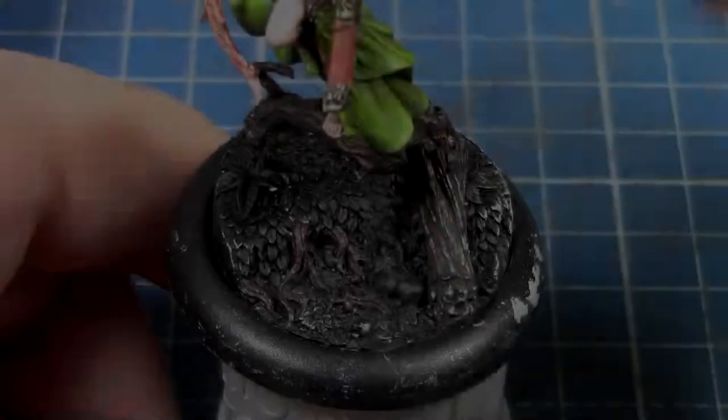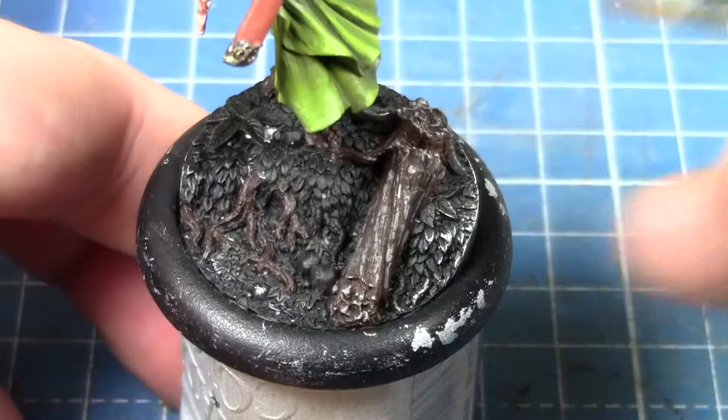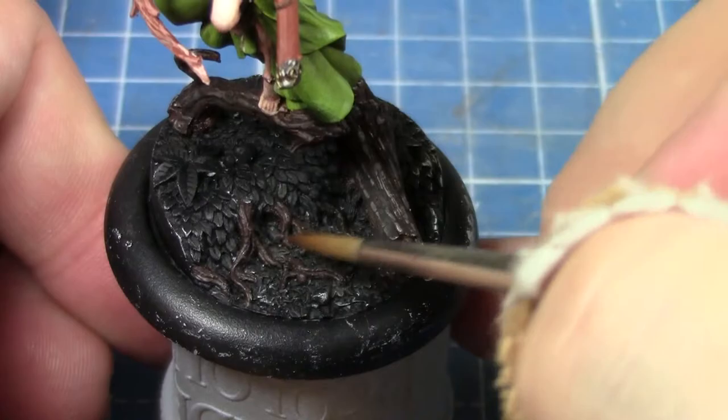Hey guys, this week we're going to be finishing off the base. There's not a huge amount to do on here. It's basically going to be leaves of various descriptions. There's a few rocks in here as well, and essentially the logs and whatever branches and roots and things that are cropping up.